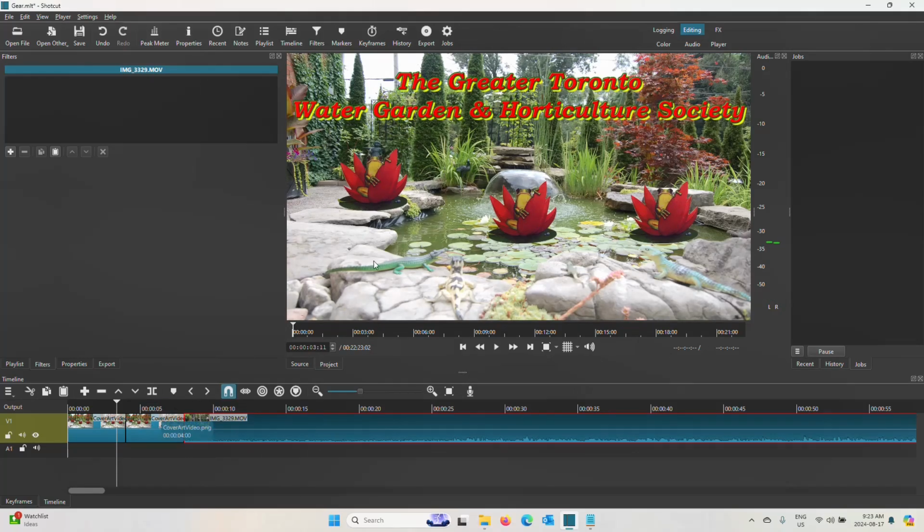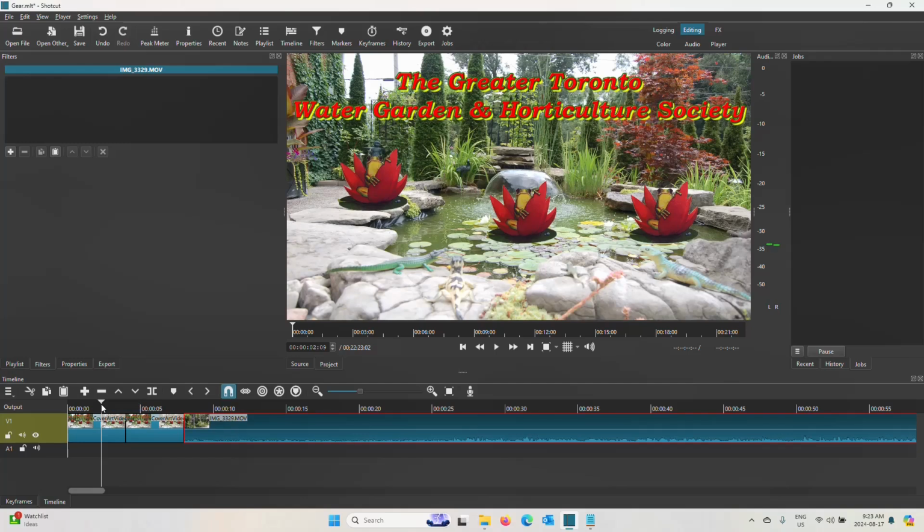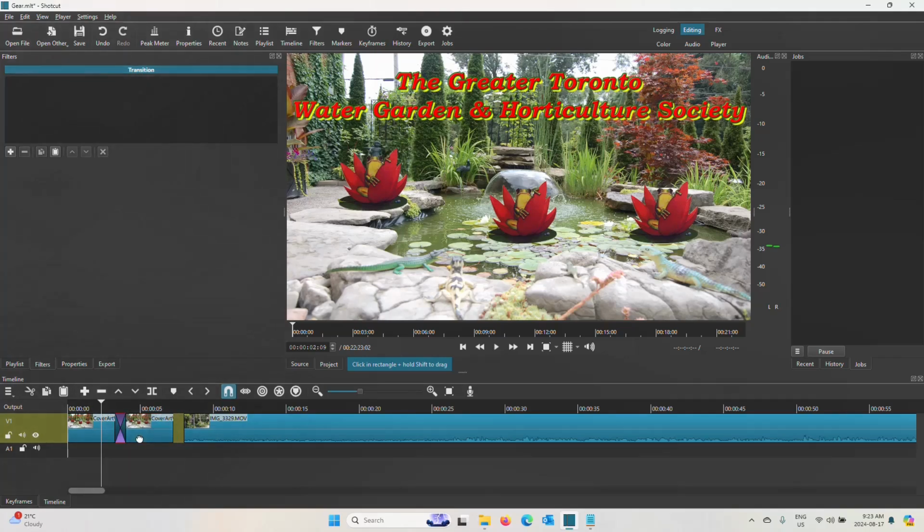So we kind of want to start with this screen, and then when we get to this screen, we want this to kind of fade in, and then we want it to kind of fade from that screen into my video. So how we do that is we add a transition. The way we do that is I'm going to come down here, grab that frame, hold down the left mouse button to hold on to it, and push it so it overlaps the previous clip.